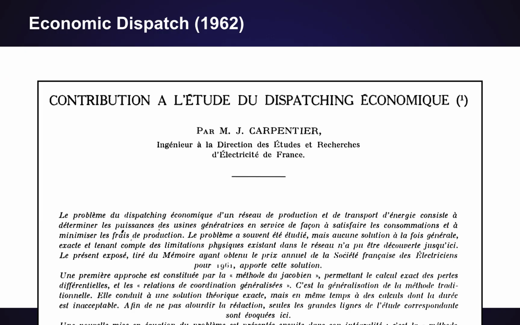So this 1962 paper on economic dispatch with AC power flow constraints is widely regarded as one of the most original sources of this seminal optimization problem in power systems. Although it's written in French, I trust many of my colleagues that it does actually describe the optimal power flow problem. So we have to trust them on that because I also don't speak French.